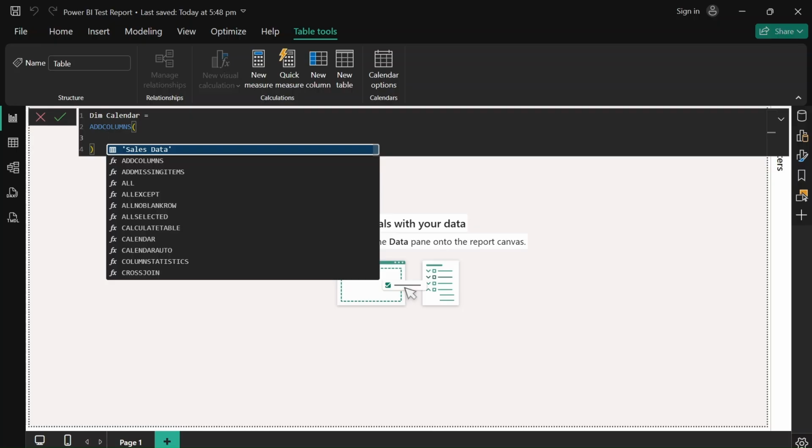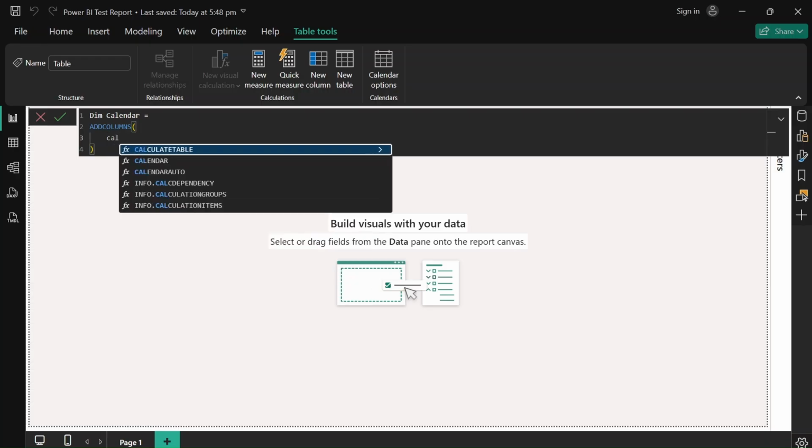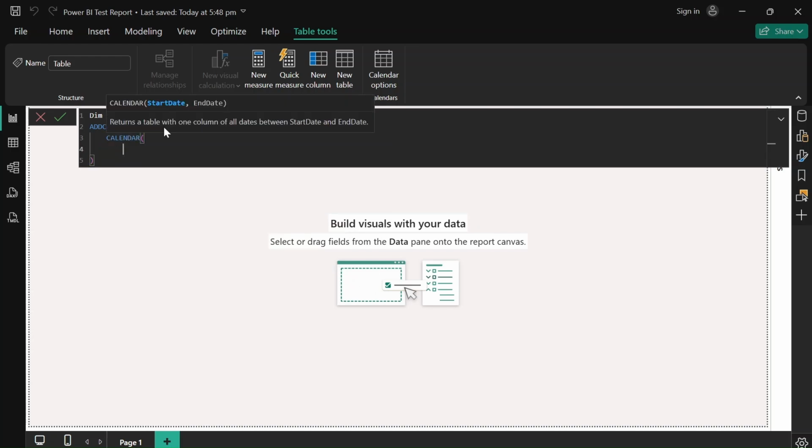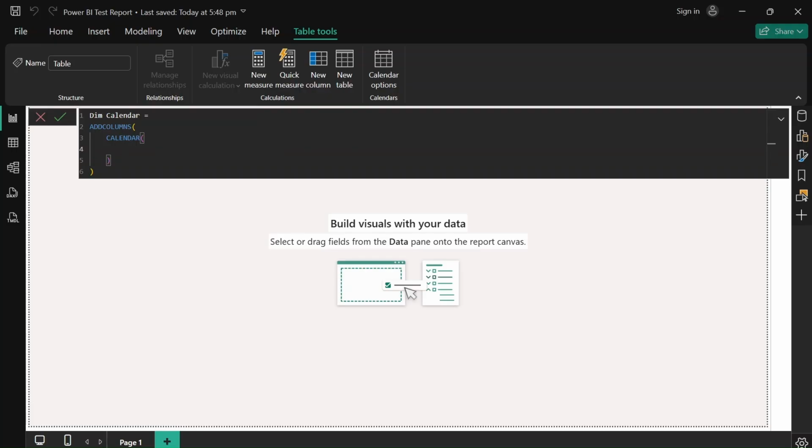So for that we need the ADDCOLUMNS function. Inside ADDCOLUMNS, we need to use the CALENDAR function. In that CALENDAR function, we have to mention our starting date and the end date of our calendar. For example, I want my calendar from 2020 to the current date.